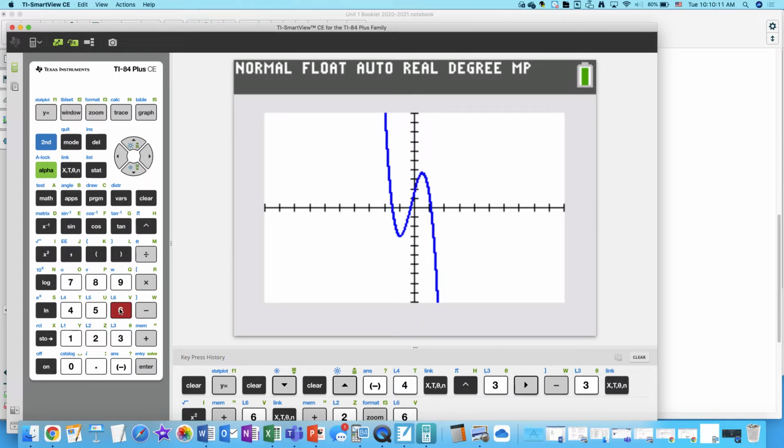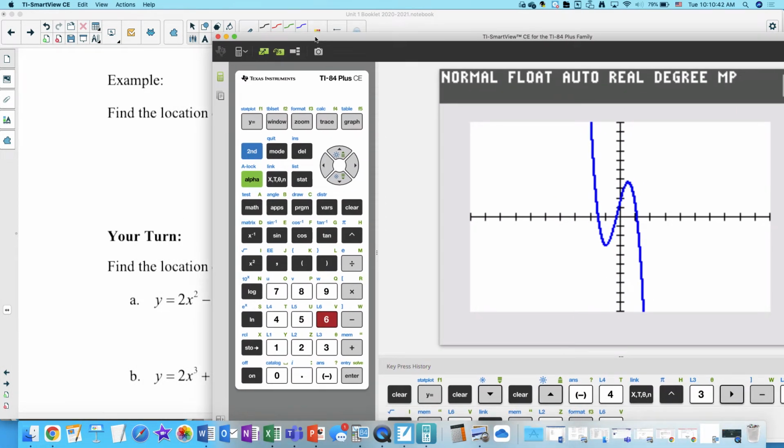Because what I really want to be able to see when I'm graphing something is all the intercepts and all the max-min points. And we can see all of that within this picture. Okay? So it looks like 1, 2, 3 x-intercepts. Here's my y-intercept. There's a local max. There's a local min. Okay? When you are using the calculator to complete work, you should still show your work there. And here's how you were expected to do it. Okay?